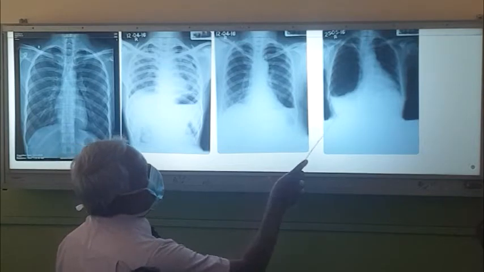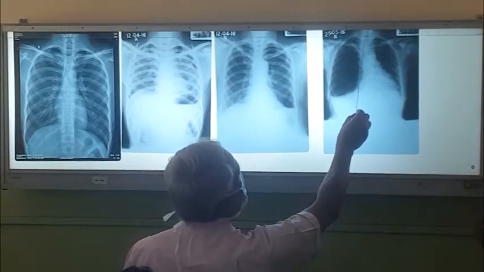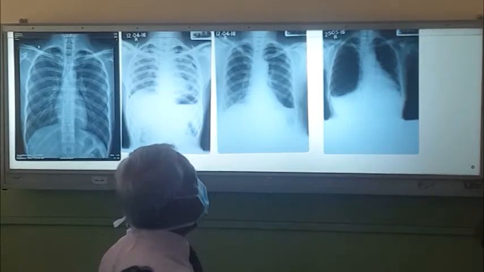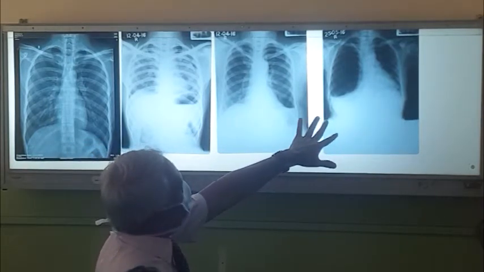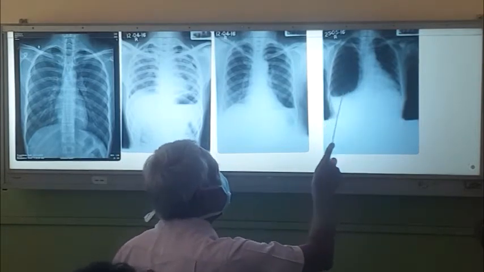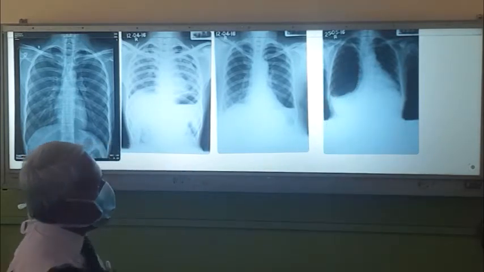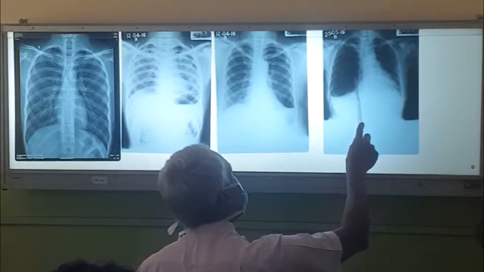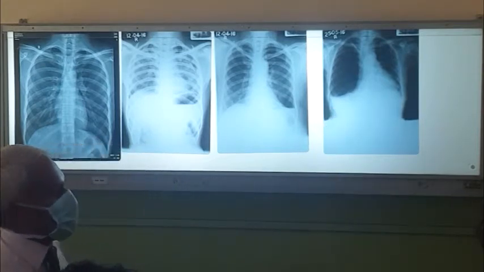Whereas this X-ray, right? This is a rotated film, thinly built patient, right? And you can see the whole spine there. So everything is dark. So this is an overexposed film. There is something like this and no lung tissues there. So this is a big emphysematous bullous lesion. And your cardiac shadow, one third should be here and it has shifted there. So it's a big right-sided emphysematous bullous lesion, right?